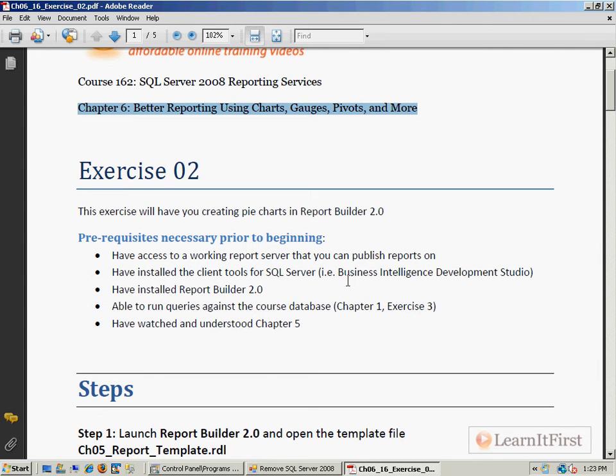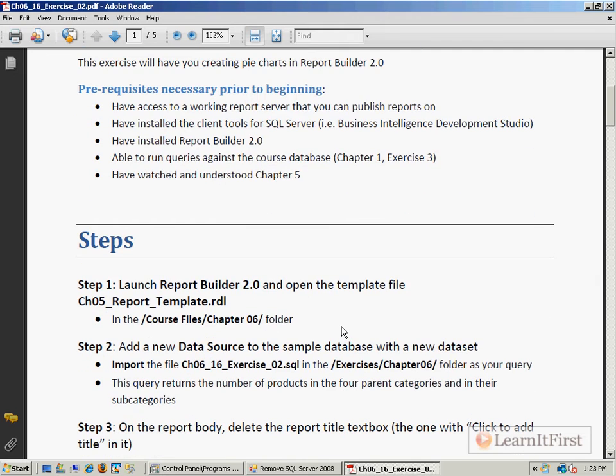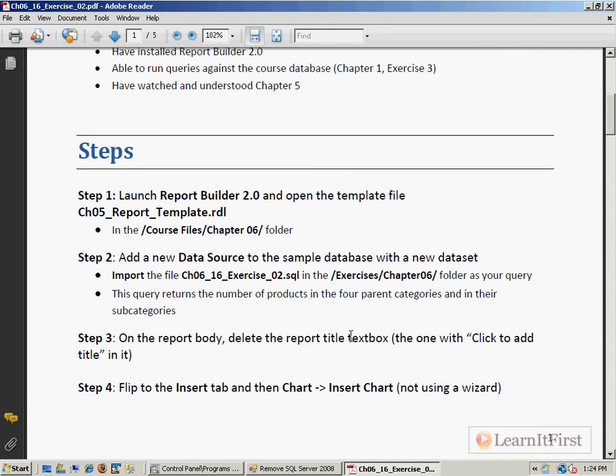And you can see it's got a set of prereqs. It's got a set of steps that go along with it. So the idea of the exercises is that when we start the video, I'm going to say, okay, here's the file. I want you to go open this PDF. You then open the PDF. You say, okay, step 1, let me launch this, and you go do that, and you go work through everything. And if you get stuck, then resume the video.